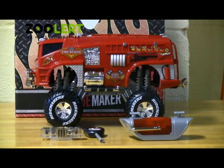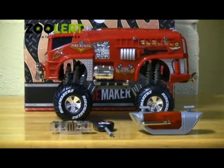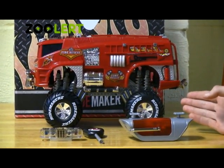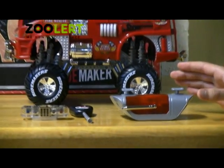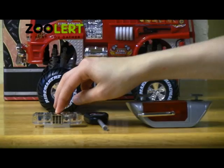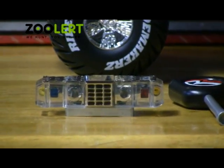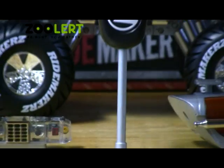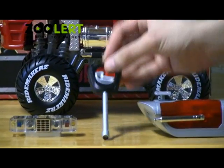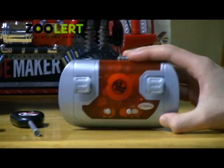Here we have the all-new fire rescue truck from Ridemakerz. As you can see, the set comes with an RC and 3 accessories. And some of the accessories do light up, which is very, very unique. And this is a key or a tool which you can use to customize your RC. And of course, the RC remote.